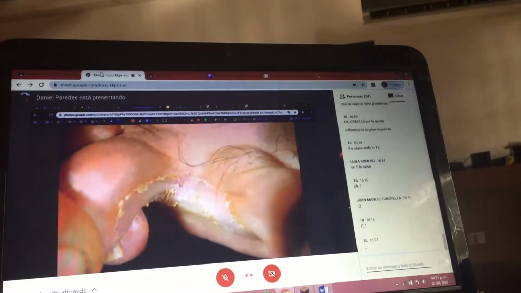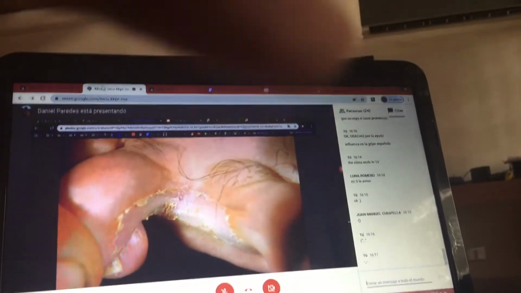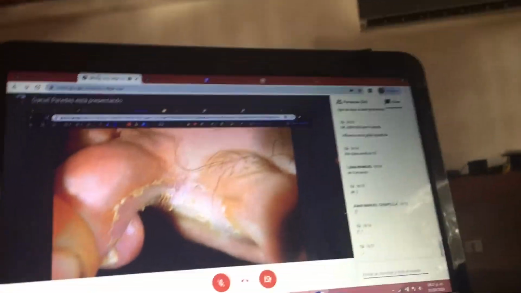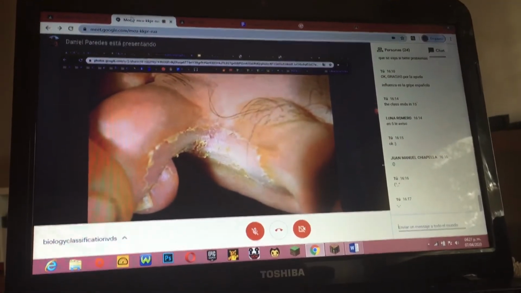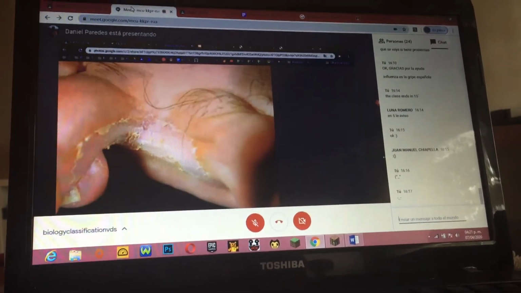This very nasty photograph is the picture of a fungus. It's called pie de atleta, athlete's foot. So some of you girls who play hockey or boys who play rugby, maybe you got some of the fungus between your toes when you were taking a shower in the lockers at the gym or wherever you go do your sports, right?